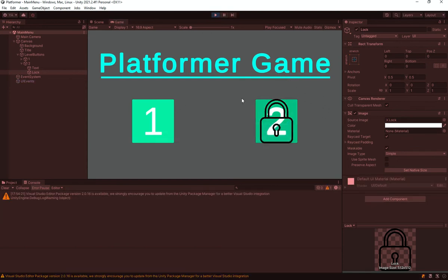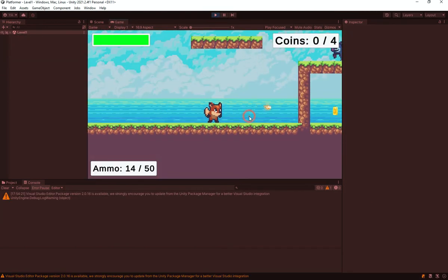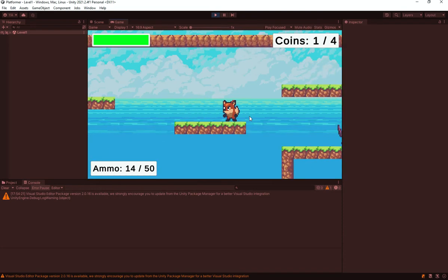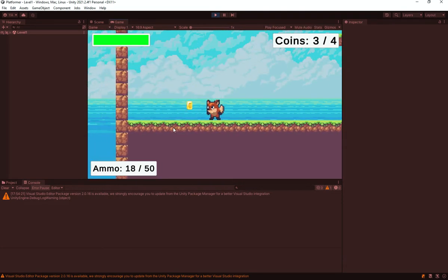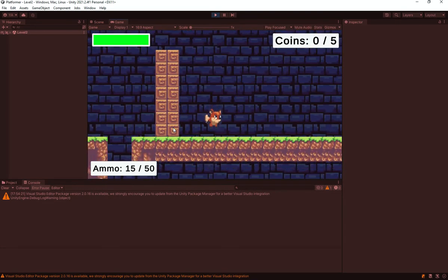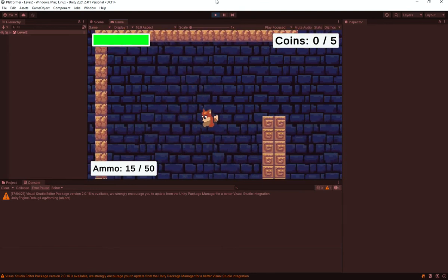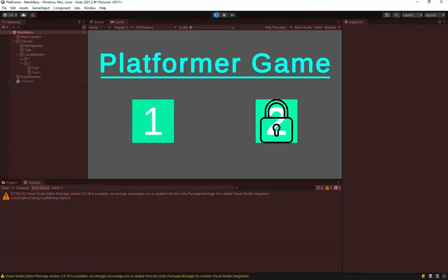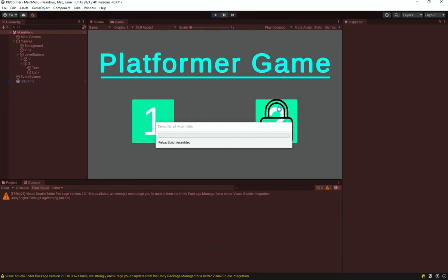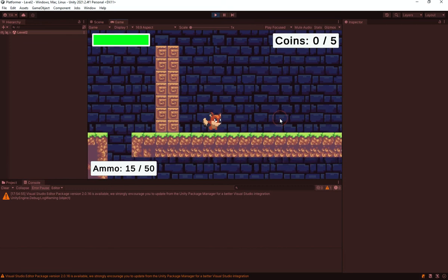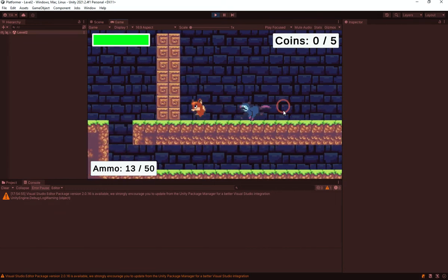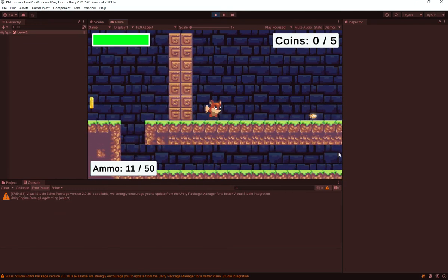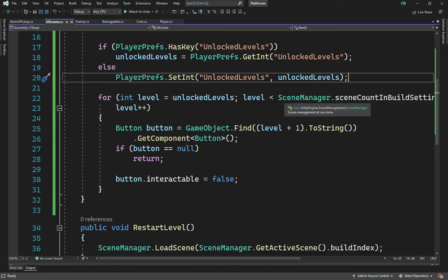You can see that it's currently grayed out, and if I hit 1 and then quickly play the level, so if I collect this last coin, you can see I can go in the portal, and now the level should be unlocked. If I hit play again this time, you can see that the 2 does not get grayed out, and I can go to the second level now, and that is pretty awesome. So yeah, that is all nice.